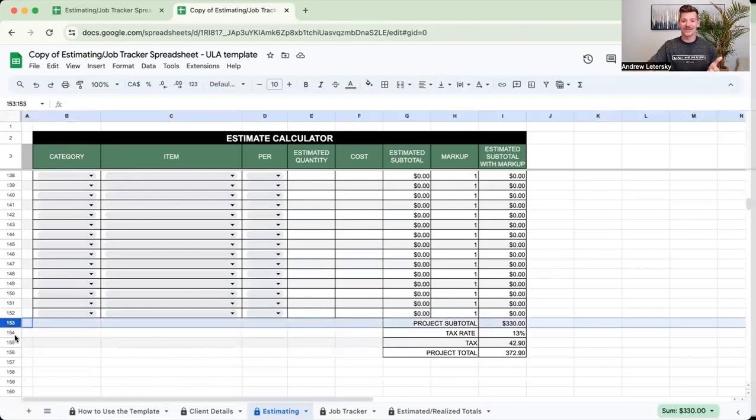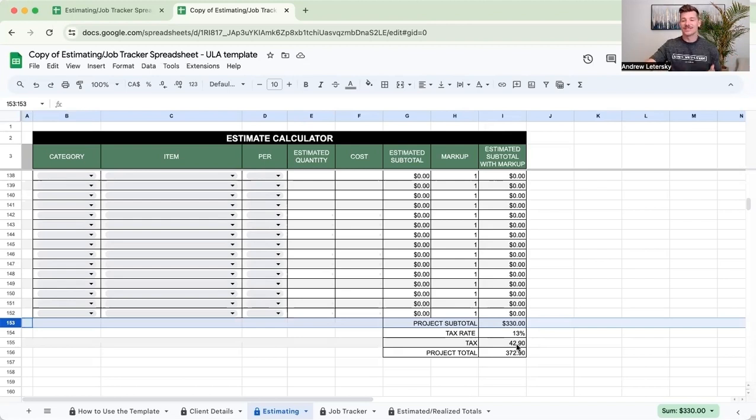It's going to give you your tax rate. It's going to give you your tax. And before I go to tax, your tax rate is adjustable. So depending on your province or your state, your country, whatever it is, enter the tax rate that goes in there. Don't be charging 13% if your tax rate's 14 or 9, whatever it may be. Make sure you adjust that. It's set for Ontario right now, which is 13%.